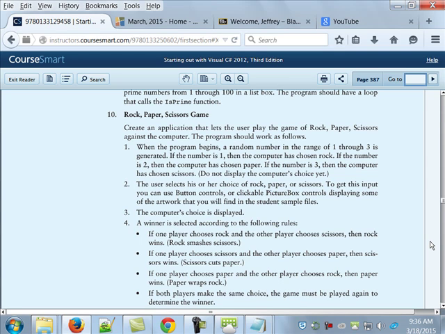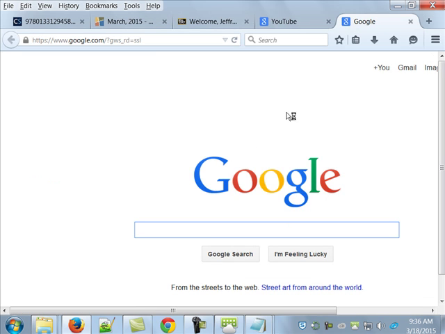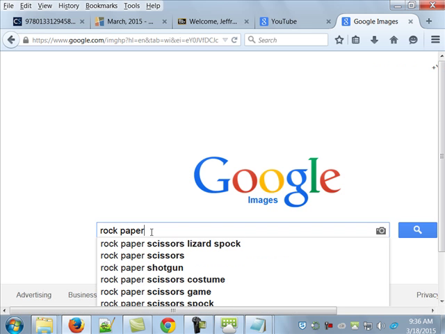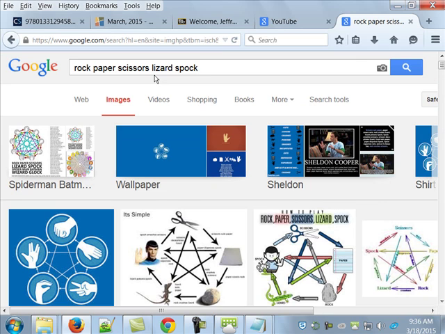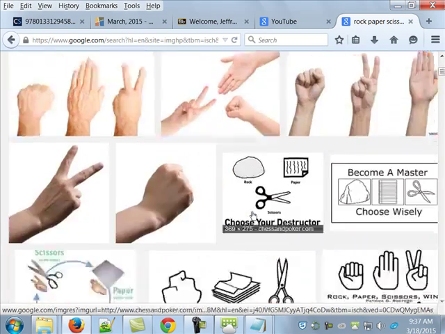All right. But you are to put in a couple simple graphics. Again, you can use either the ones provided, or I provided other ones. Or, you probably have done this already yourselves, you can go out to google.com, go to images, and put in rock, paper, scissors. There's rock, paper, scissors, lizard, for Star Trek. I don't care what you do. And this is where I took some of these from, but there are a lot of different ones that you can use.